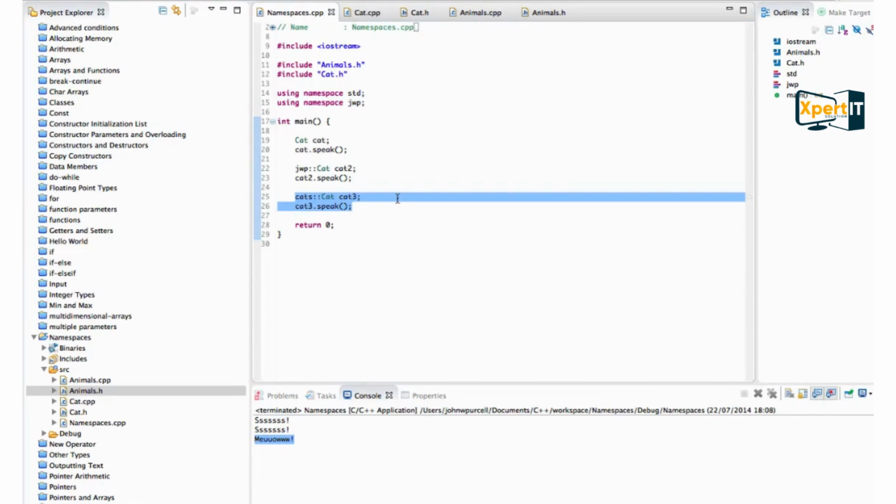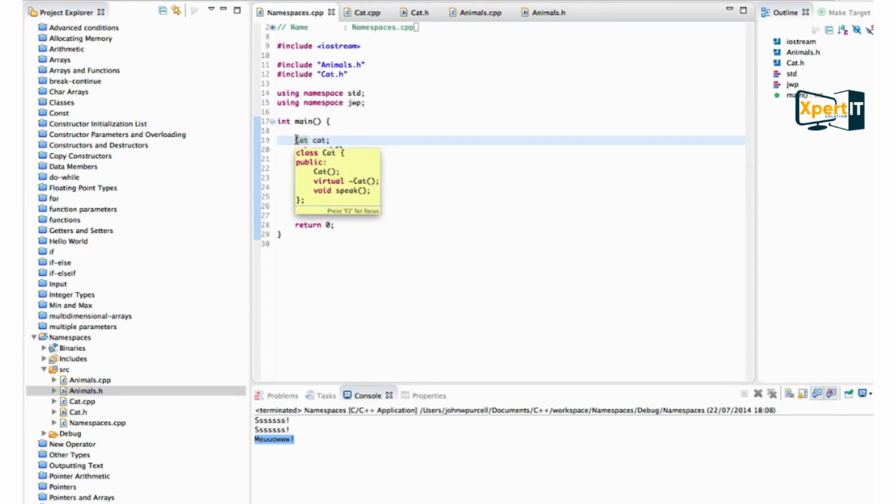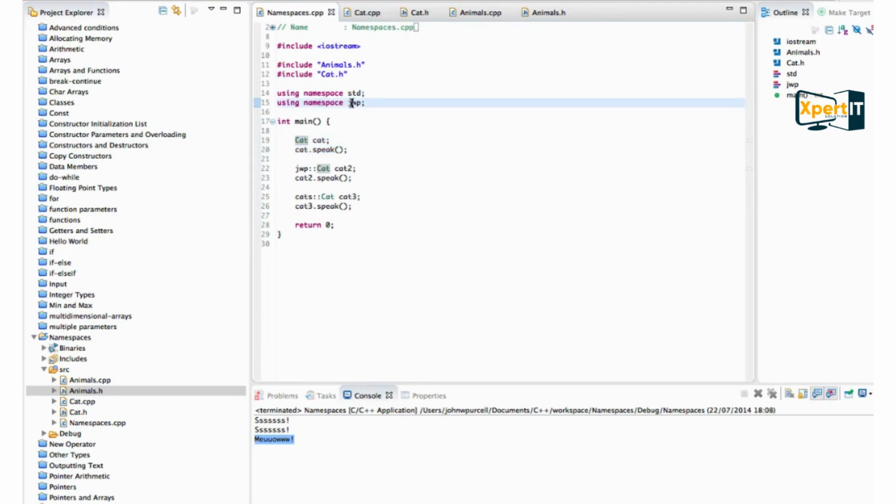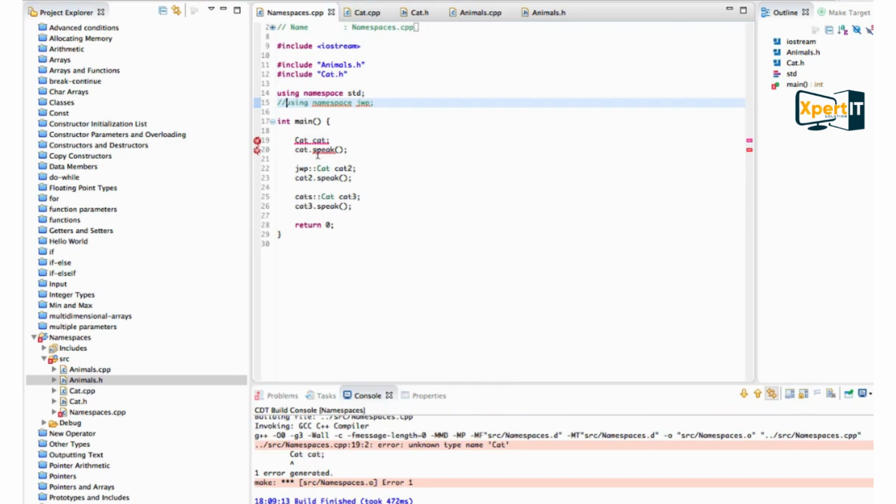It's a different object. So if we've got a using statement in here and you use your class without any qualification, it's going to pick up the class from whatever you specified in your using namespace. But if you don't have that, then you need to pick out your classes using this syntax here. So like if I didn't have this in here now, only our first cat is going to give us an error, because here we haven't specified a namespace, and C++ doesn't know what default to use because we haven't said using namespace such and such here. Let's put that back in.